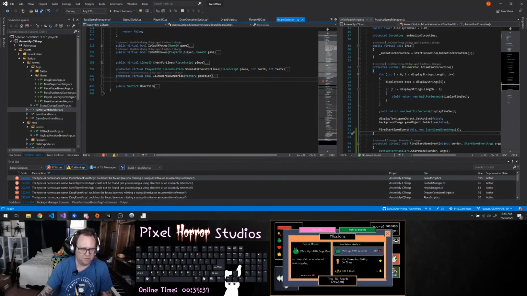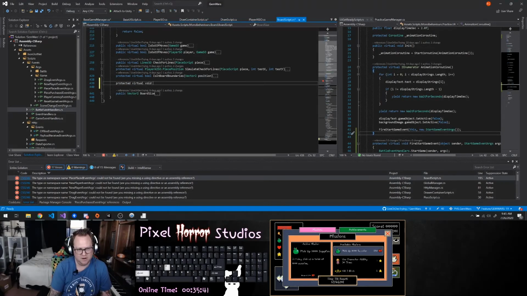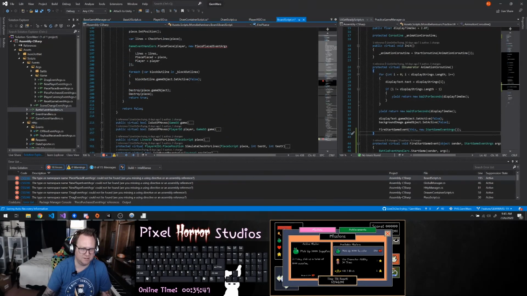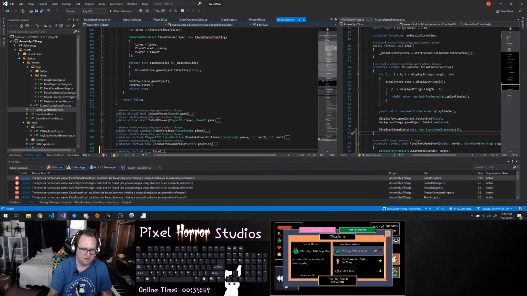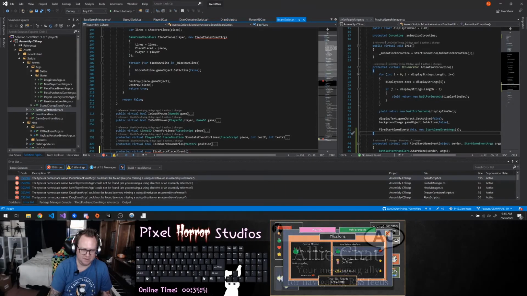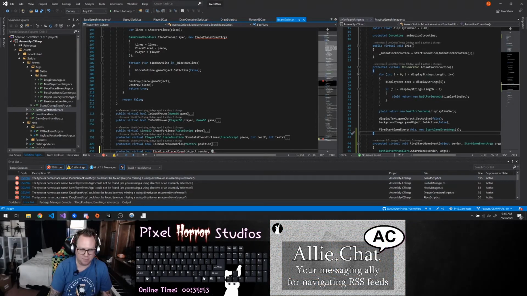Okay, we want to have a new function on this one called protected virtual void fire place piece. Is it called placed piece or piece place? Fired piece placed event with an object and my sender, and my piece placed event args called the args.